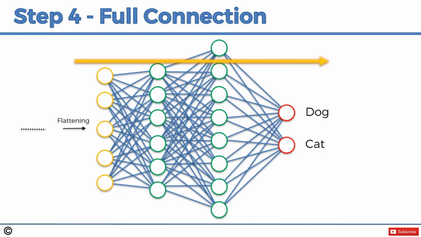There's the information going through from the very start, from the moment when the image is processed, then convolved, then pooled, flattened, and then through the artificial neural network, all 4 steps. And then a prediction is made. And we'll see how this happens in a moment. It'll be very, very interesting. But for now, let's just say a prediction is made, and for instance, 80% that it's a dog. But it turns out to be a cat.